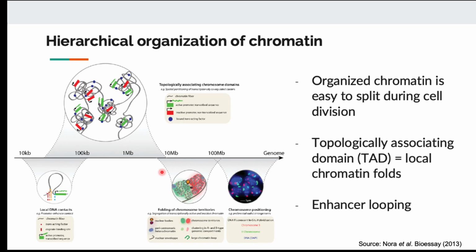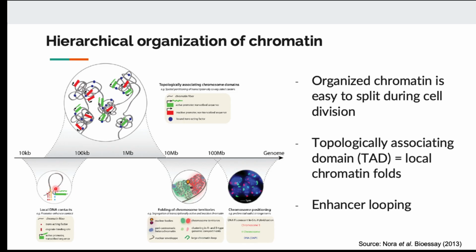And if you zoom in further on individual chromosomes, you will find that each part of the chromosomes also folds into separate 3D domains. Like when you imagine protein structure, we have different domains: one for binding to DNA, one for catalyzing some reaction. We found that the same phenomenon occurs on DNA. Different parts of the chromosome form these domains, which people term topologically associating domains. So it's nearby DNA that folds together. And people found that there are many functions for this, which we will explore in later slides.